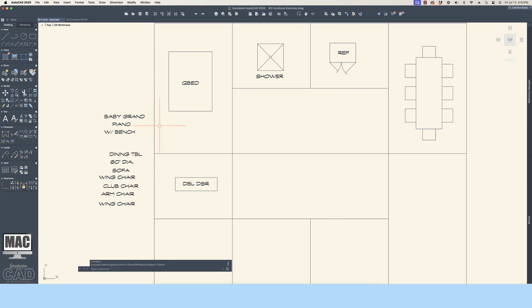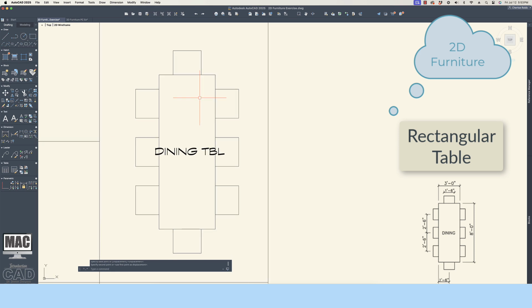Move the corresponding dining table tag to the object. If you see that the text is overlapping the object lines, this is an indication that you need to reposition the text. I will copy the single line text so that there are 2 lines of text. Double-click on the top line and edit so that it now only reads Dining. Enter. Double-click on the second line of text and edit so that it now only reads Table. Enter. Try not to ever have text or dimensions cover any part of the object lines when drafting a final drawing.